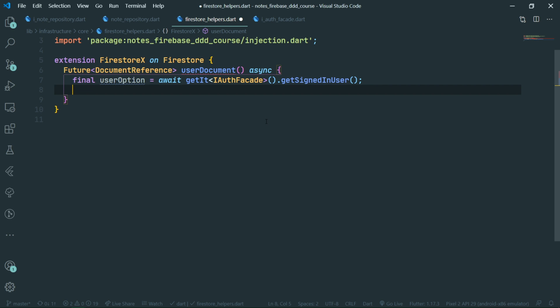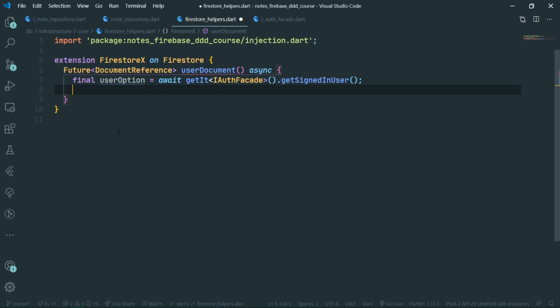We are doing this because if we get to this point inside our app, we call this user document extension, which means that we want to obtain the user document, but no user is currently signed in. That means that we have a huge problem taking place right now, because it should be impossible to get to a point where we request a user document and the user is not signed in. That's because by the design of our app, we sign in the user before trying to obtain the user document.